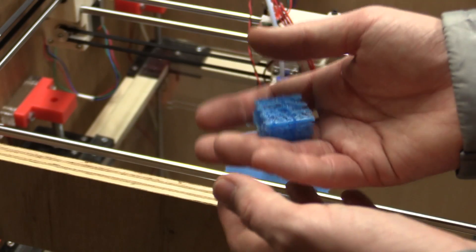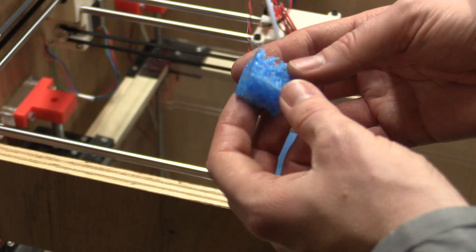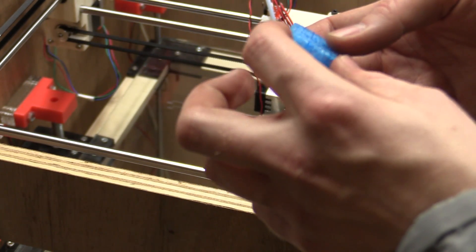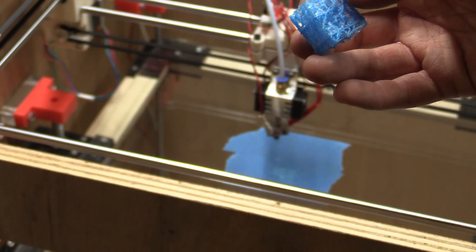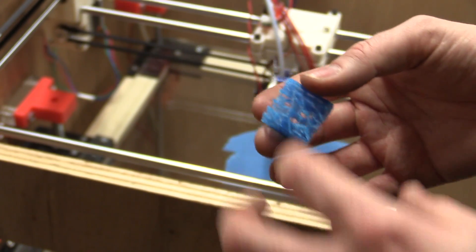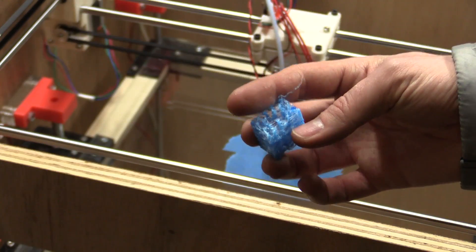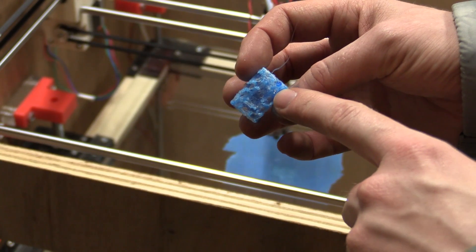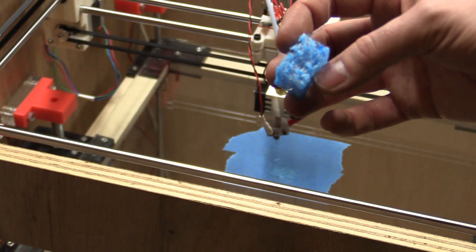Maybe we could sell this as a new lightweight material. It was kind of printing. The X and Y axis are to scale, but the C-axis is not. It was about halfway done when I stopped the print, and it's already taller than it should be. But with a good imagination, you can see where the USB plug was supposed to go.